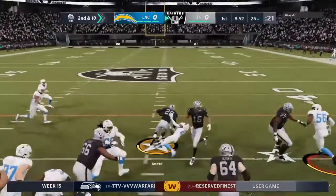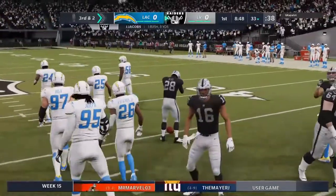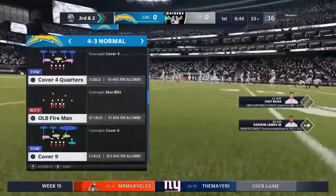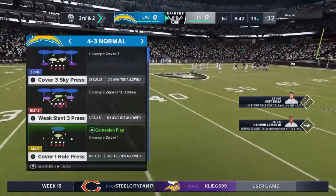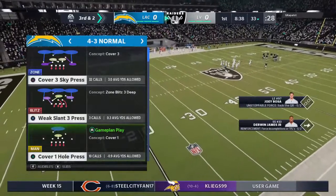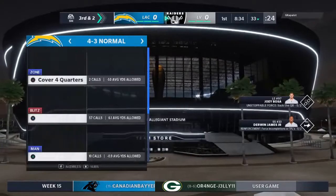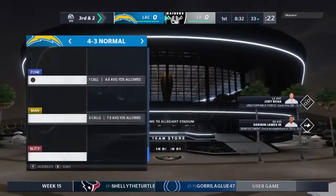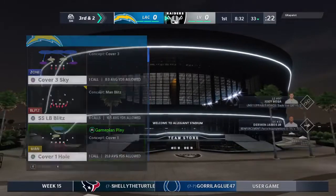First rep of the game for Josh Jacobs. And he's upended at the 33 following a good pickup of 8. That's a really nice job by them picking up the run blitz and detecting it and blocking it and turning it into a nice run. And a lot of times you think if you blitz a running play, you're going to smother it. But a lot of the blitzers, they come in a little bit high. They don't have great leverage, and they're easily blocked and turned to the side.